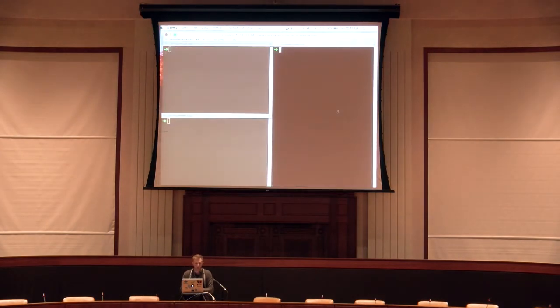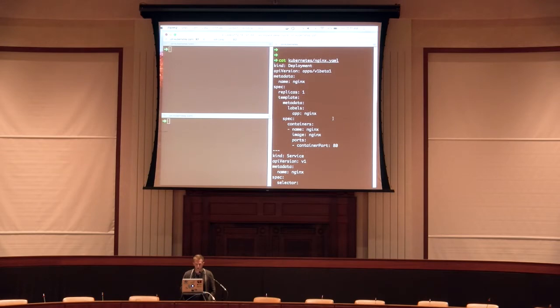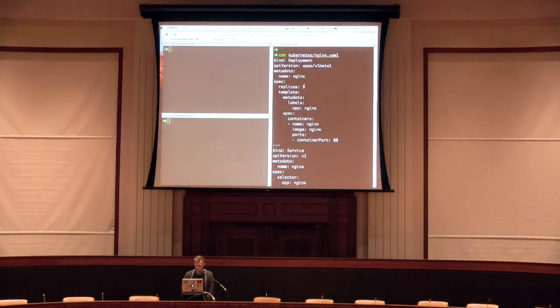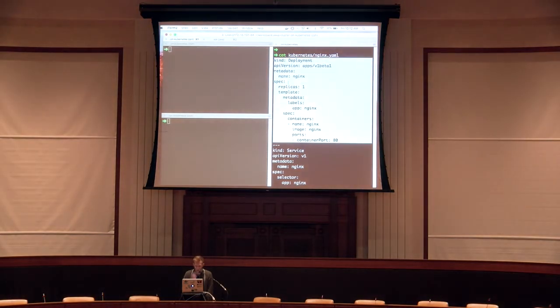So Kubernetes works mostly via YAML files. So hopefully you guys like writing YAML. So I'm just going to deploy Nginx. I know this is a Scala conference, but this is the very first intro into Kubernetes. So what I've done here is I've defined a deployment. So this is telling Kubernetes, I want one replica of a Docker image called Nginx running, and I want to expose it on port 80. If I just deploy this part here, it's just going to start a Docker image of Nginx running in my cluster.